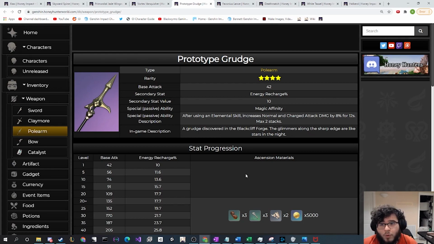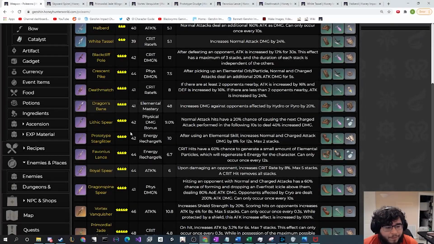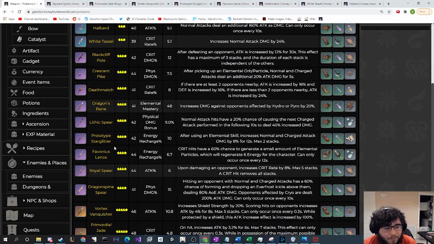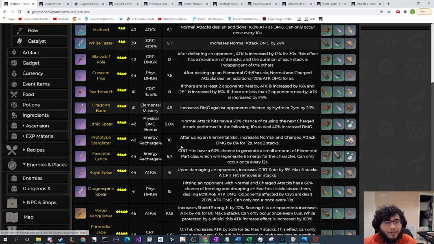Alright, but since we talked about one of the craftable weapons, I do want to quickly touch upon the other 2 craftables in the game. One of them being the one already in the game, the Crescent Pike, and then the one that is coming that we already know the information about, and that's the Dragon Spine Spear.